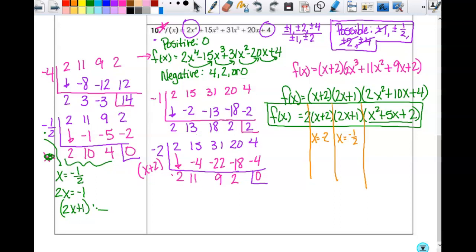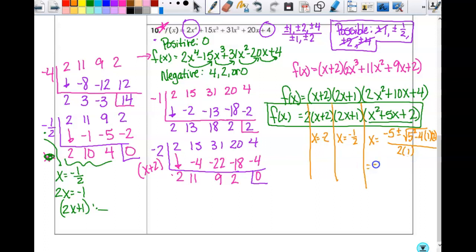Okay, so as I was saying as the bell rang, I don't remember the exact thing I just said because it's been a few class periods, but we figured out that these were our zeros. So this one here, I cannot factor, so I have to put it into the quadratic formula, which hopefully you can sing in your head by now. So x equals -b plus or minus the square root of b squared minus 4 times a times c, all over 2 times a.